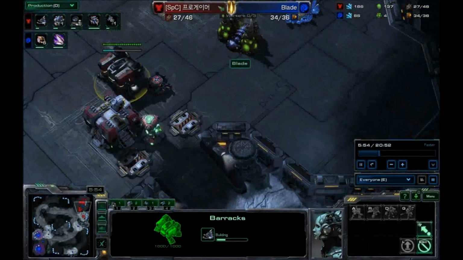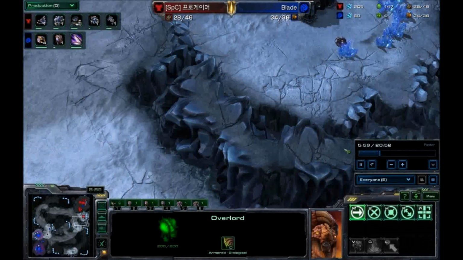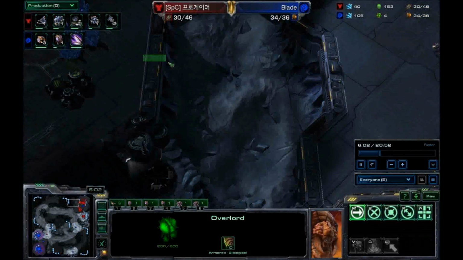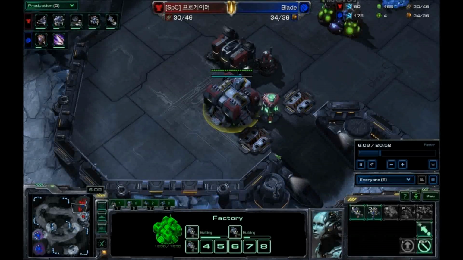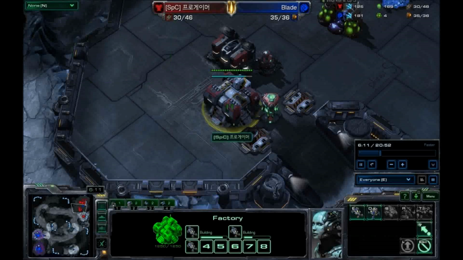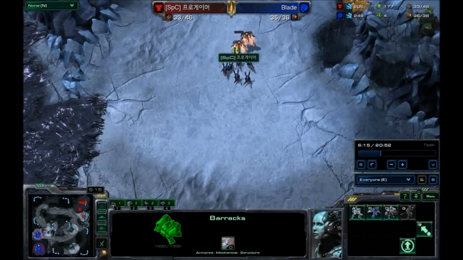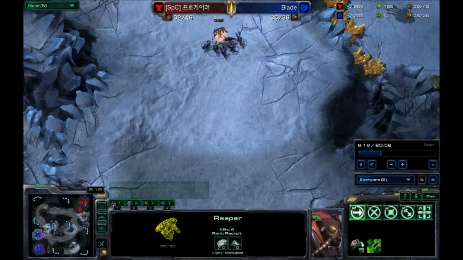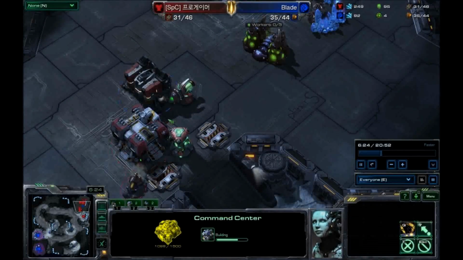But if I hadn't seen that, I would have sent my Overlord. Oh, there it is. I would have sent this Overlord in here and put it here, and it would have gotten out safely, because as you'll notice, he still has no anti-air. He doesn't have a single Marine. So this is a good thing to do with an Overlord if your extractor doesn't see it, because if you see 3 CC, you know he can't really do any huge 2-base timing at a fast time.